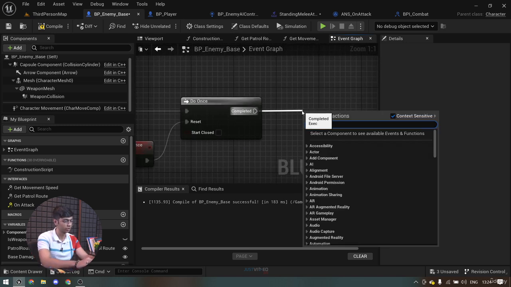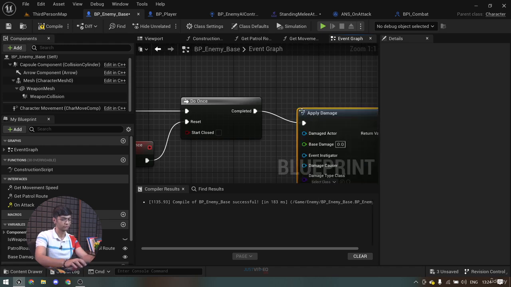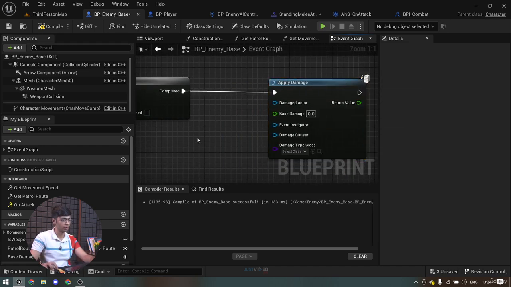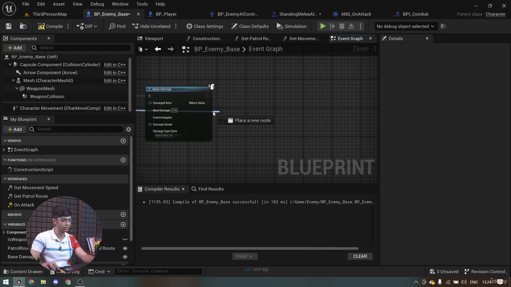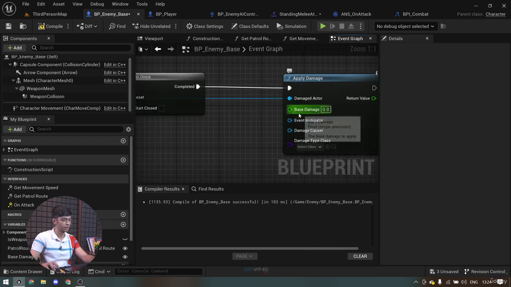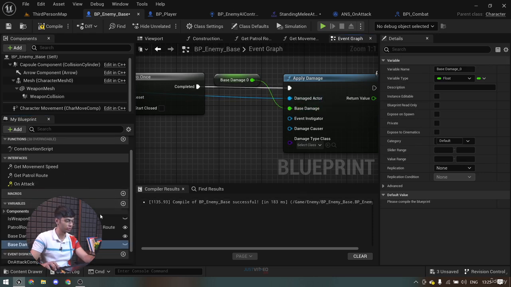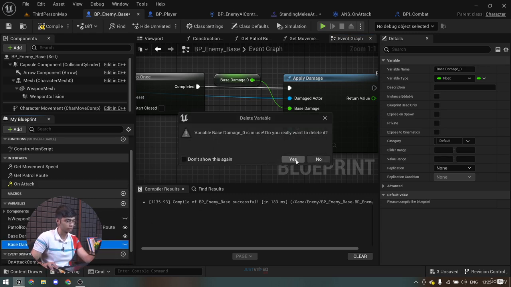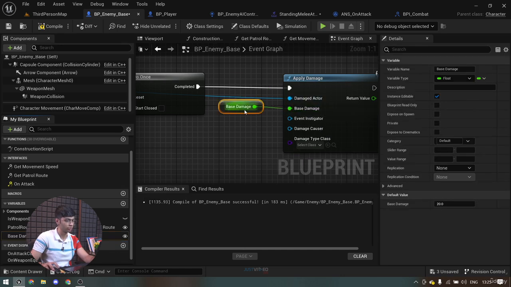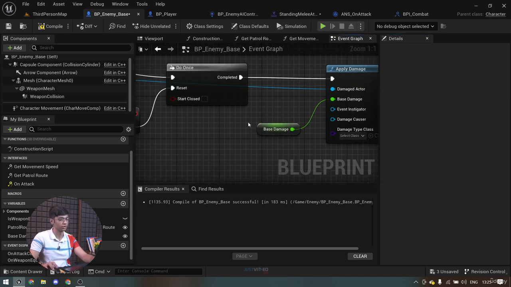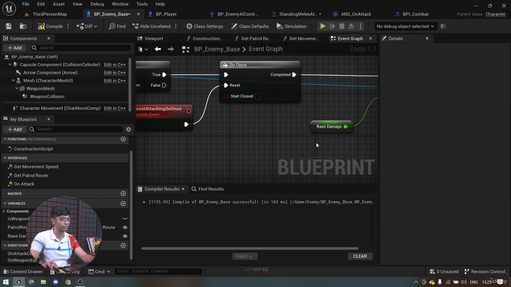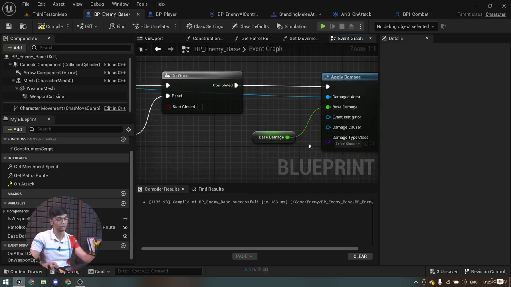but right now, once this do once is called, I want to call a function called apply damage, and our damaged actor will be the add element, and we can basically promote this base damage to a float. Okay, we already have one, so we can use that itself. So I'm going to delete this one, and we are going to use base damage. So I have set a value for base damage of around 20 for now, but we can basically change it according to our needs. So I've exposed it for spawn, so we can do that.